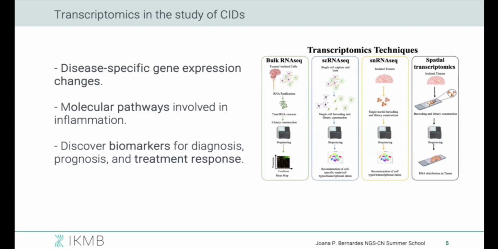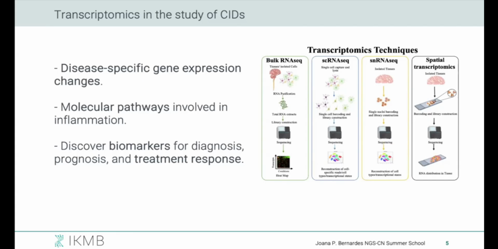Of course, for many years we've been using bulk RNA-seq. So these are transcriptome data and transcription profiles coming from tissues. Of course, the greatest advance in the last 6-8 years has been the single-cell RNA-seq, which we've also been successful in using. We also have some projects with single nuclei where we do, for example, brain approaches and also study of adipose tissue. And now we're really starting with the spatial transcriptomics because our tissues are so difficult to manipulate.